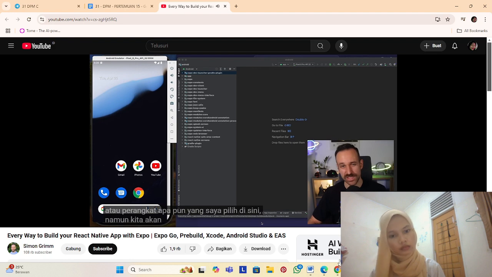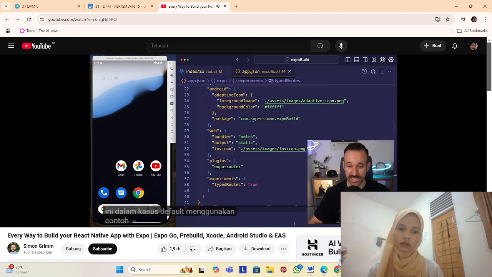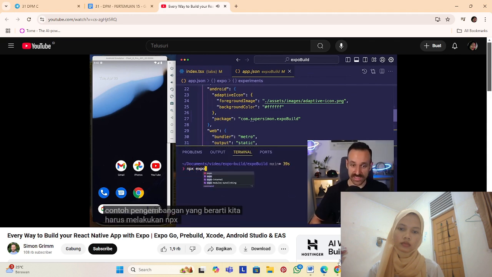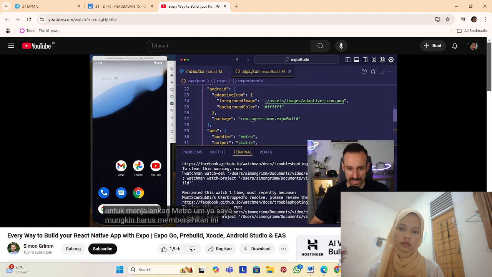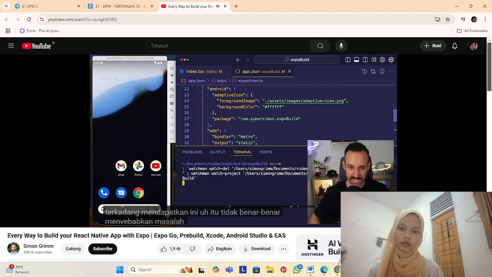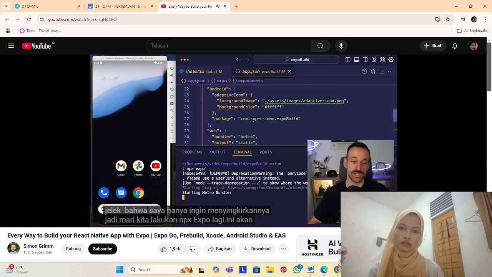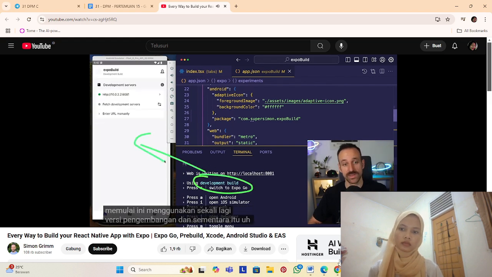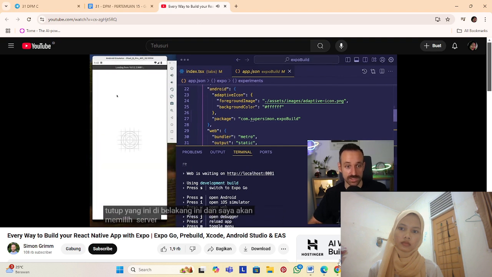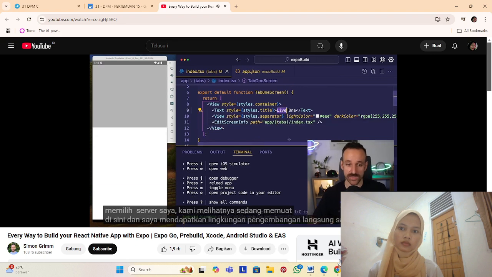However, we're going to run into the same trouble that we had with iOS, which means this, in the default case, is using a development instance, which means we have to do npx expo to spin up my local server. To spin up Metro, yeah, I should probably clean this. I don't know why I sometimes get this. It's not really causing any problems, but it looks so ugly. I just want to get rid of it. So let's do npx expo again. This will start this. It is using, once again, a development build. And meanwhile, we see my app here on the emulator. Let's close this one behind this. And I'll select my server. We see it's loading here. And I do get my live development environment.